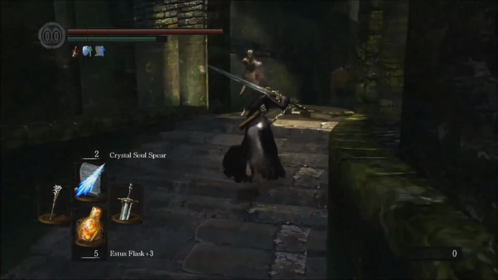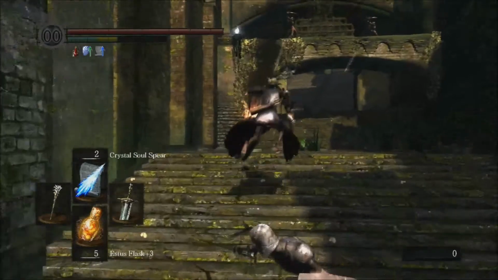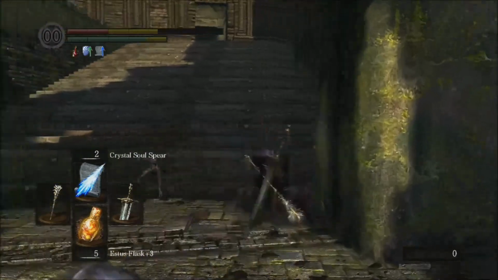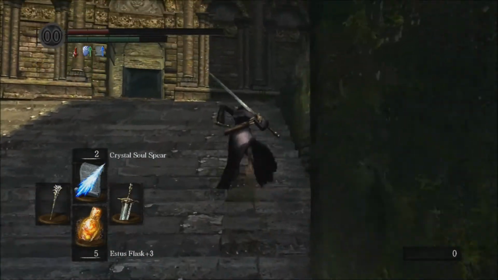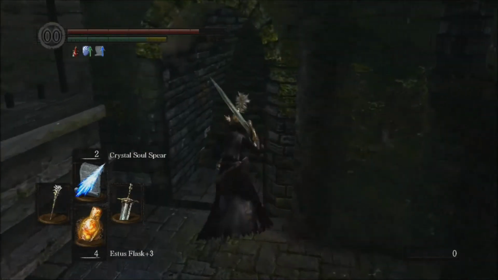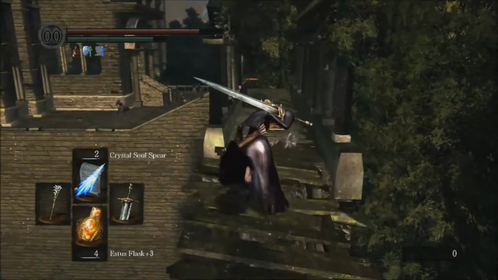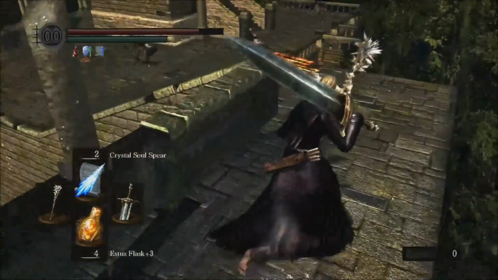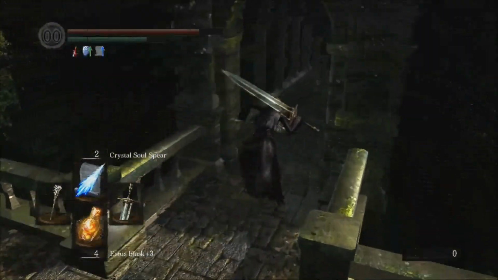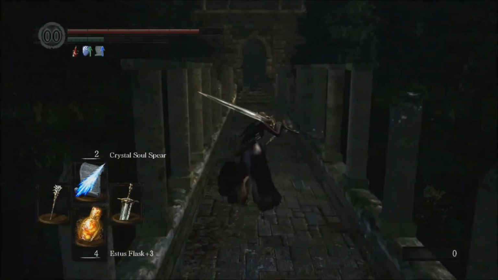No. We'll save the gargoyles for next playthrough. And what I'll do is I'll just run through here, and we'll go to Andre the Blacksmith. See, for people that say that this game's too hard, you can skip pretty much every trash mob in the game. Balder Knight's a lot closer on this side, by the way, so just run away. And this is the way to Andre of Astora.